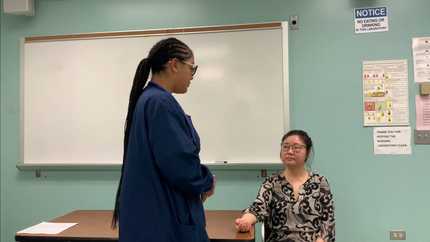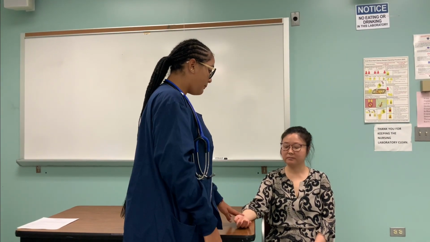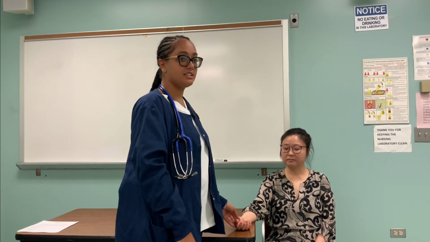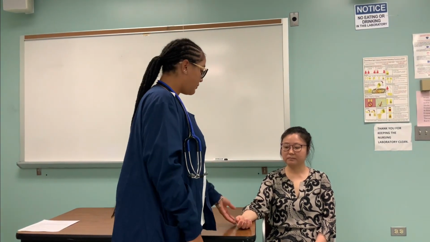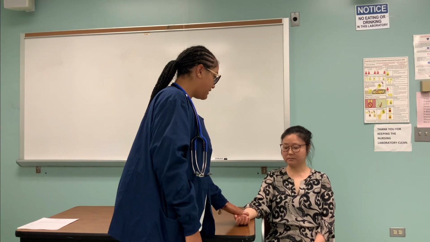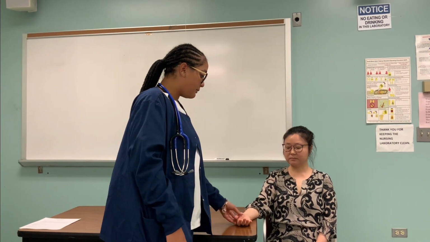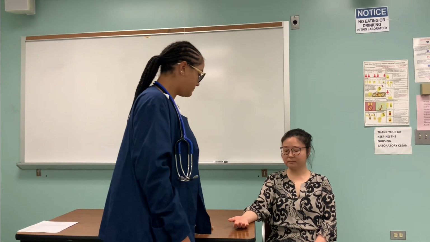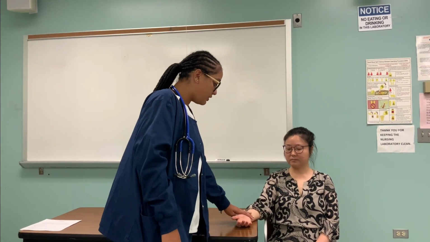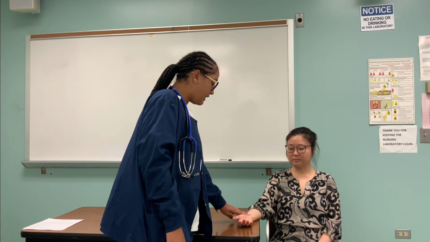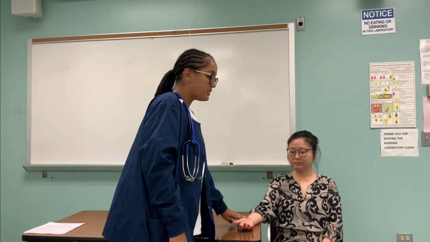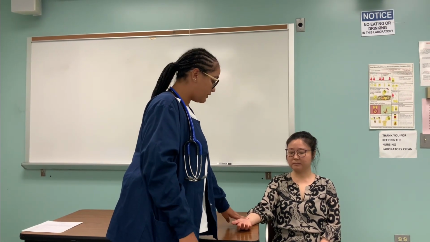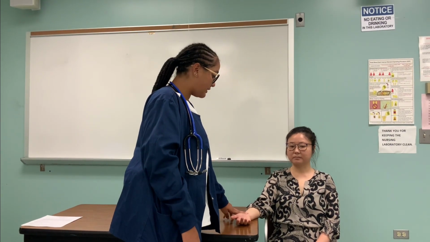And then when you're taking pulse, you always want to make sure that the patient is in a comfortable position with their arm aligned with their heart and the palm facing up, which she's in that position. And then you want to palpate around the wrist area. And once you find it, if it's a normal pulse and it doesn't feel irregular, you could count for 30 seconds and multiply it by 2.